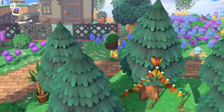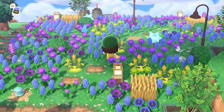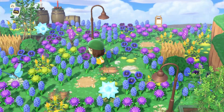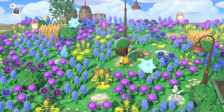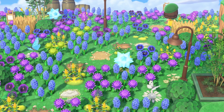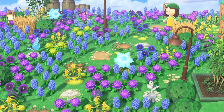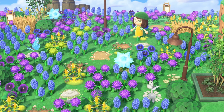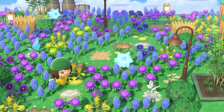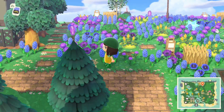And if we continue, probably my favorite area on the island — my flower field. I know there isn't a lot of decorating in this space, but I love the bright colors of the flowers and all the textures from the different types. It's also this flower field where I found my love for the glowing moss. I absolutely adore how when you run through it, it gives off these little sparkles — beautiful in the daylight, but even more beautiful at nighttime.